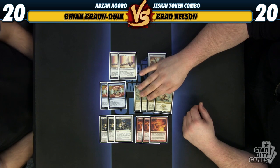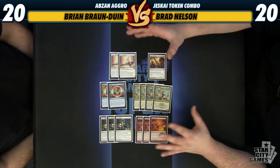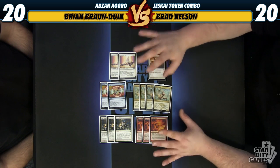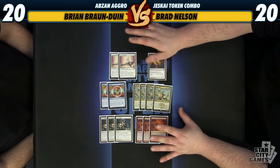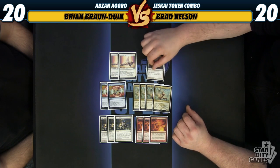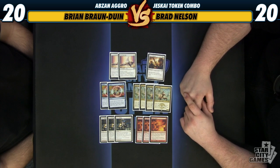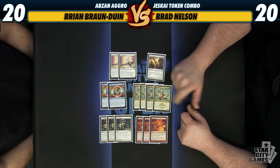I can dig what Harlan was trying to do, but at the same time, I love transitional sideboards, don't get me wrong. I've just been doing it the whole format, right? But I really don't know when you want these over other things, because it's like, oh, he has creatures that I have to kill because he's a token strategy. So we're boarding in creatures.